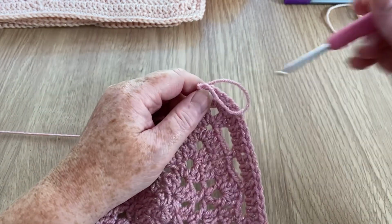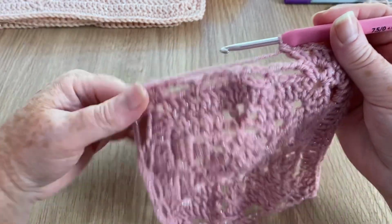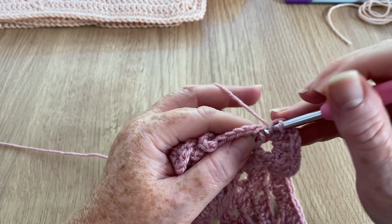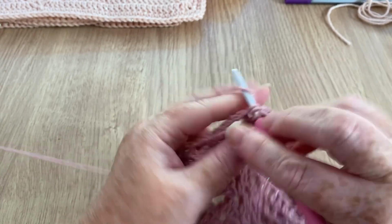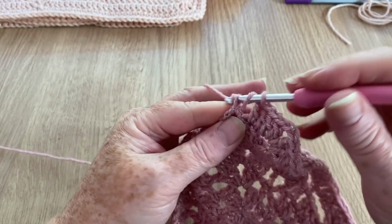So as it's a slightly different round, I will stay with you until this corner, and then I will pause it and meet you at the end. So one in each of these two. That way you'll get to see what a full side will look like with both corners. And we're going to do three in our spaces.